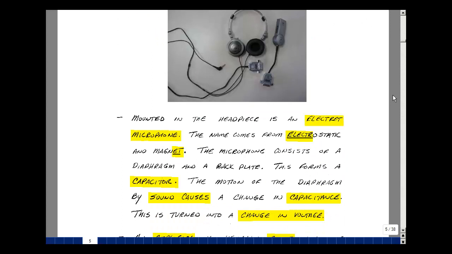What's interesting is the gain is not adjustable, and there's no eavesdropping feature with it. So we'll be able to compare our design and add some features. Mounted in the headpiece is a very special microphone called an Electret microphone. It's short for electrostatic and magnetic. This microphone consists of a diaphragm and a back plate, and this diaphragm is impregnated with charge, heated, and sealed with a plastic coating.